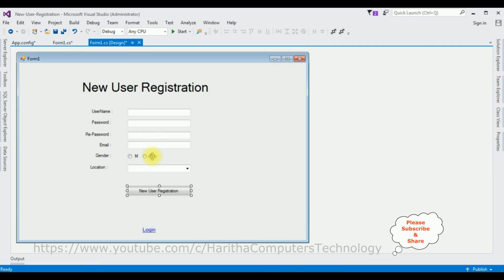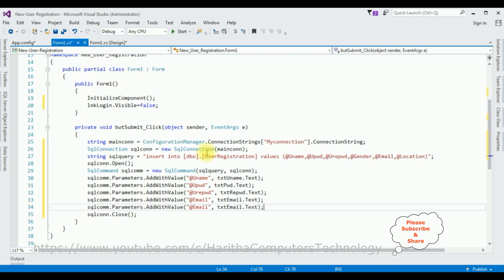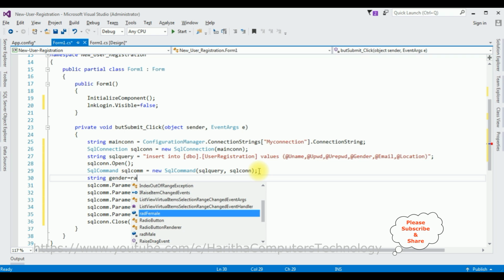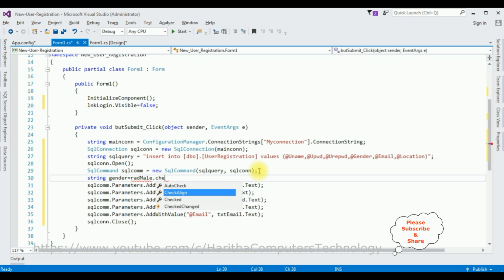After that, for gender, I'm using radio button controls. So before SQL command, I'm adding string gender is equal to, I'm adding the radio button control male dot checked.